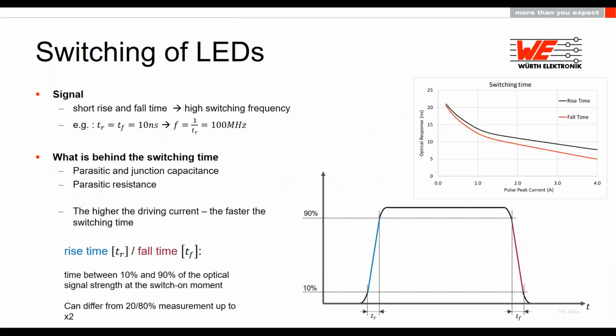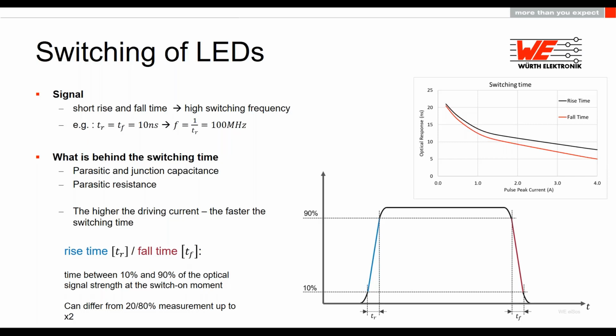Now, I would like to finish up the topic about the composition of the LEDs and come up later, and then turn our attention to two of the most important parameters. One of them is the switching of the LEDs. In this case, we are talking about the infrared LEDs. Those are light emitting diodes that have an invisible spectrum. Basically, they differ a lot from LEDs that we use for signaling, indicators or general lighting.